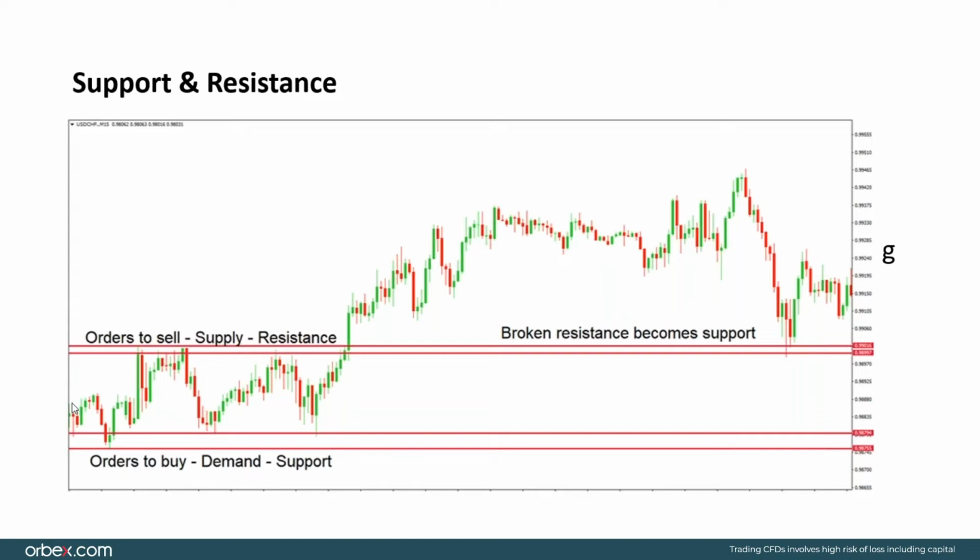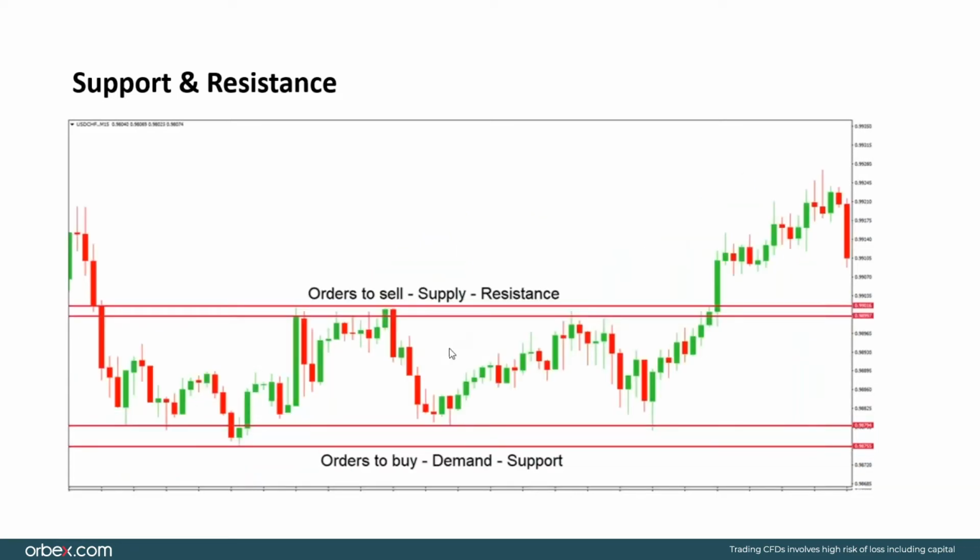Okay, so we've now looked at what support and resistance is. We've talked in detail about the underlying order flow dynamic that creates support and resistance. And we've also looked at the changing nature of support and resistance, and talked about the two specific scenarios or sets of conditions in which we can use support and resistance. So going back to our first example then.